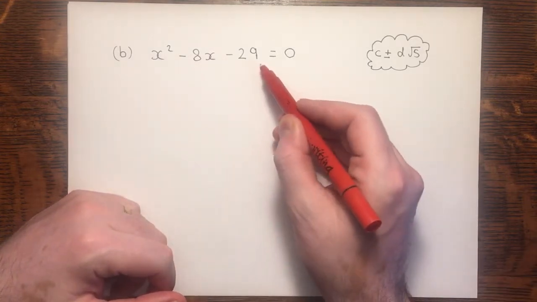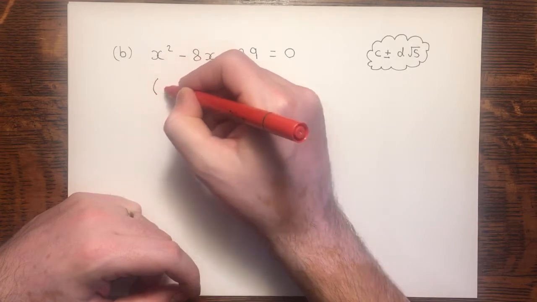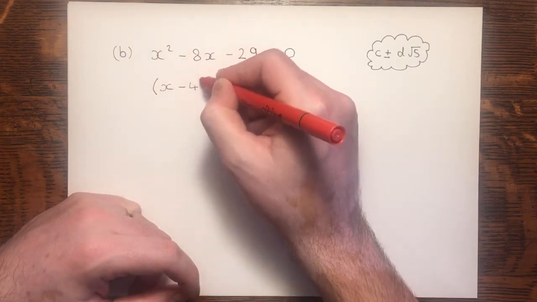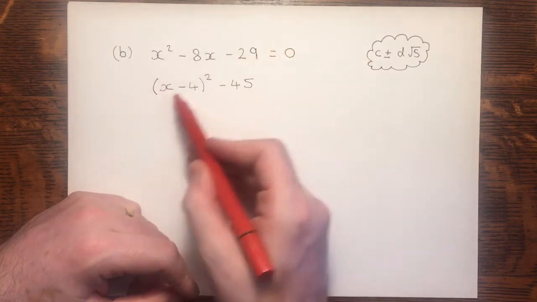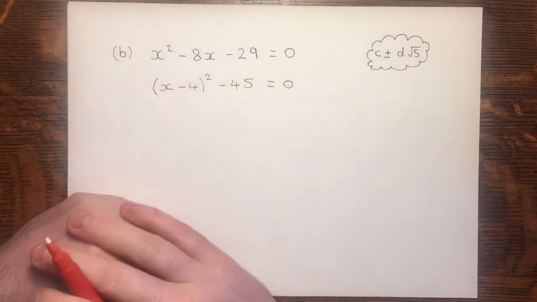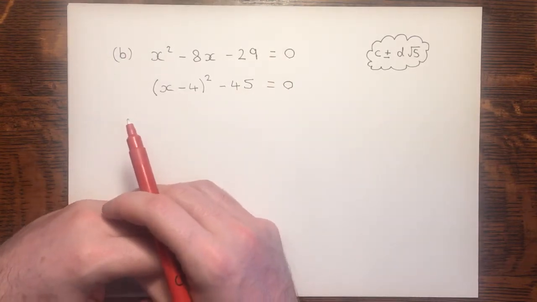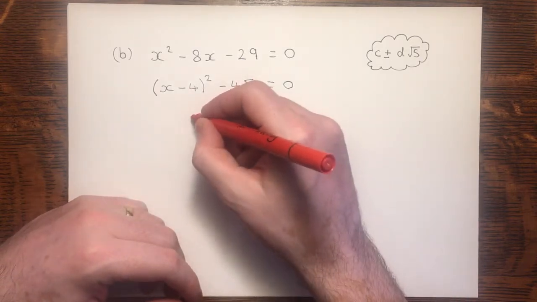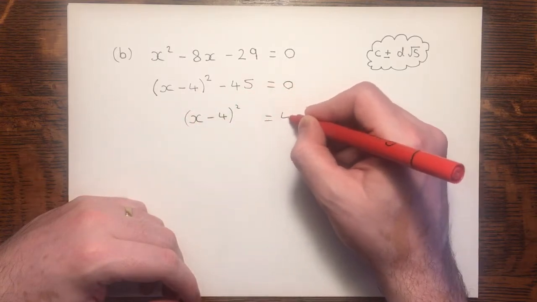We were given this expression in the first part, and we were able to rewrite it in the completed square form. It says hence in the question, so I'm going to use what we've done already. These two expressions are equal, and since this one equals 0, so will this one. This is much easier for me to solve than that. Having been factorised using the completed square method, I can now go about solving it. If I was to add 45 to both sides of the equation, I would get here.